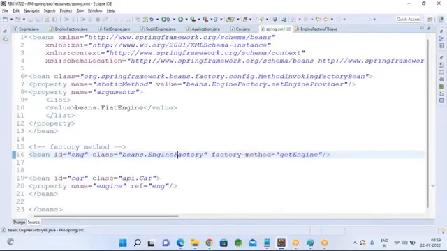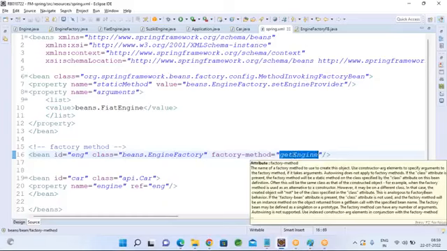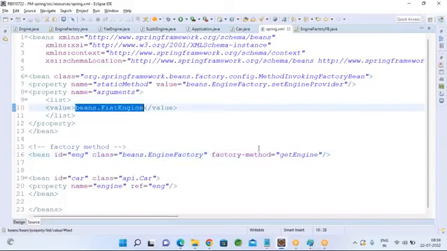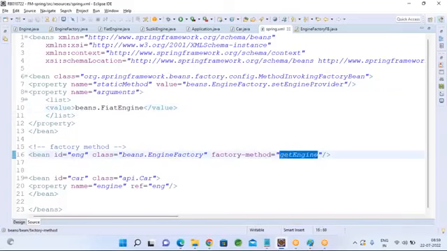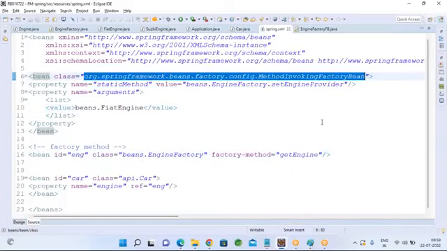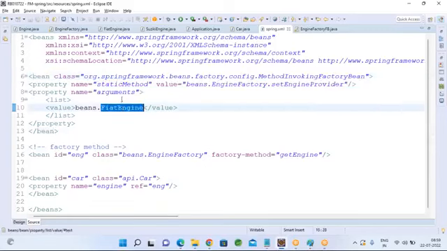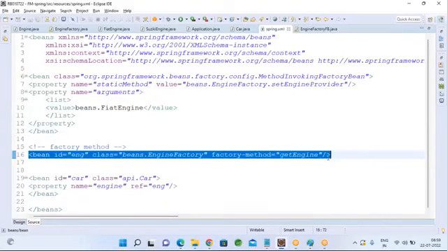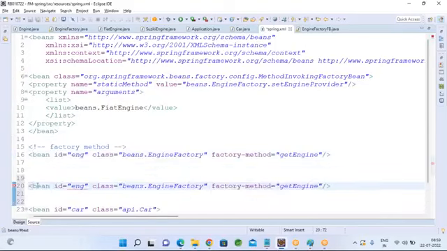Now, how to configure this factory bean here? While using the factory method concept, as this is a static method, this static method needs the class name. As I cannot do static variable dependency injection directly here, I'm using a third-party, another class method-invoking factory bean, to pass my static arguments. This is for passing static arguments to my class. But now you don't have that dependency while using this factory bean.